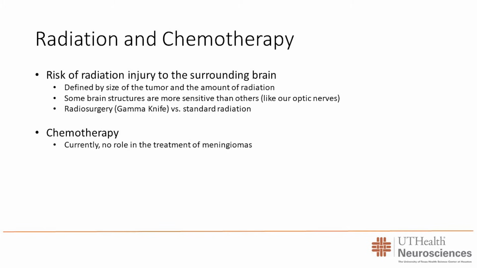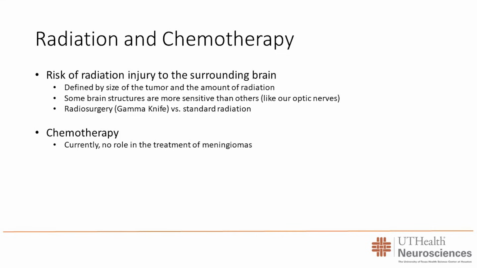There are two types of radiation, and I'm mainly going to talk about gamma knife radiosurgery because we use that the most. But standard radiation is the type that people get when they get cancer treatment. You go once a day, 5 days a week for a few weeks, and a single beam of radiation is targeted to a certain area of your body. We don't do that as much anymore because we have the gamma knife, which is a much more focused one-day outpatient procedure, and I'll be talking to you about that with the next slide.